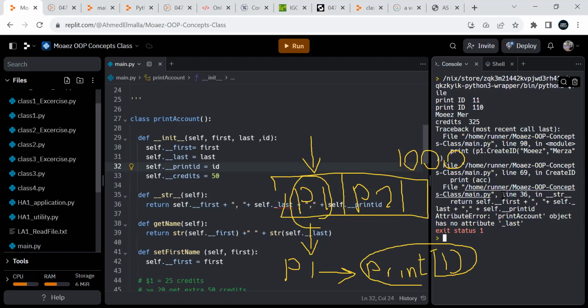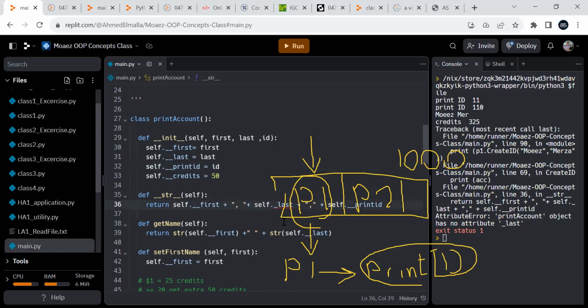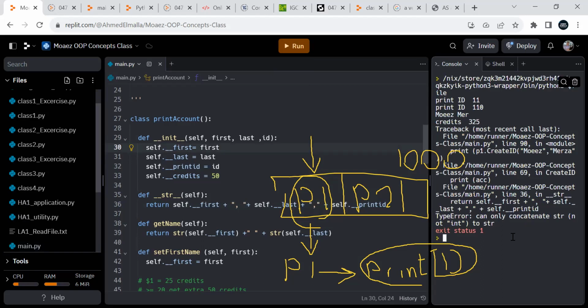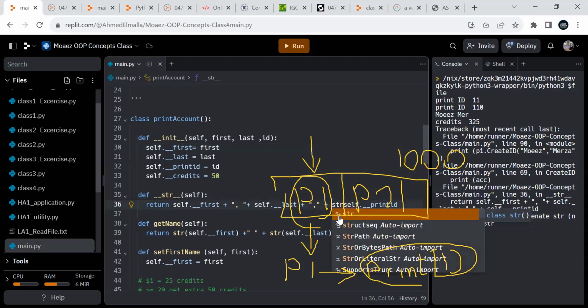What is the error now? He doesn't like last. Oh, do two underscores, yes. Now what is the error now? Not int, so we have to do it as a string. Str before it. Maybe here, because this is, yeah.